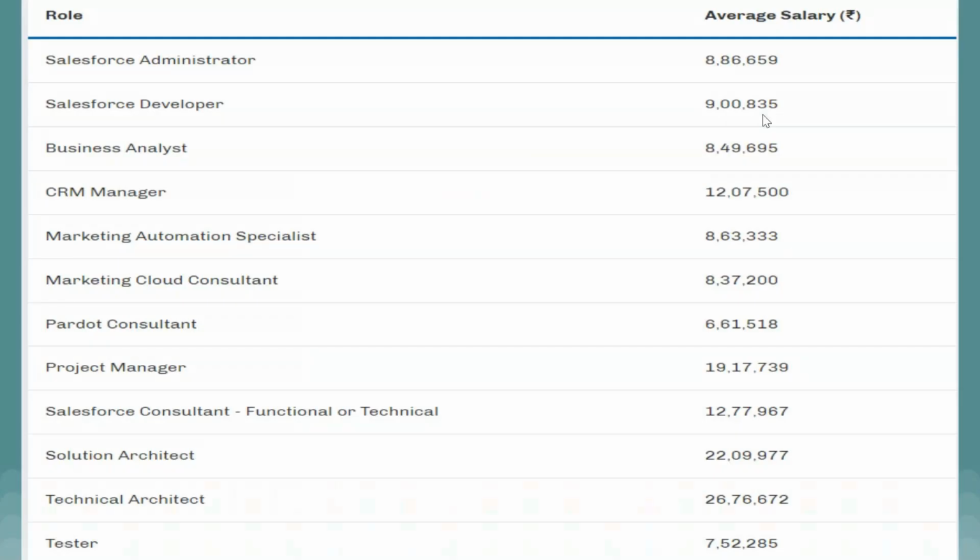A lot of people ask me, so I just kept this slide, but the numbers are very small now because this slide is very old. If you ask me about numbers, there is a 50% increase in each and every number, especially when it comes to developers. These days freshers are getting around 10 to 12 lakhs package a year. Freshers, Salesforce developers, I'm telling you about. Now you think about the experienced candidates.